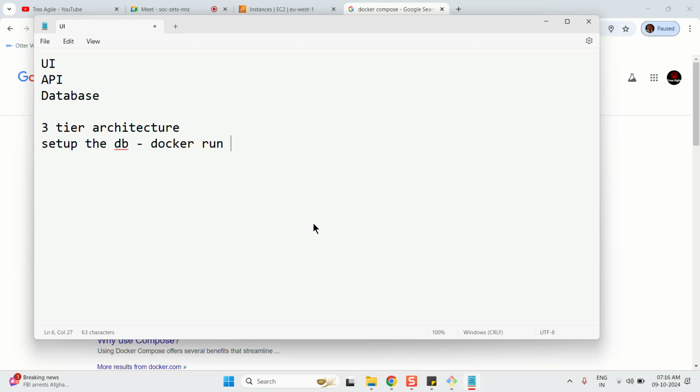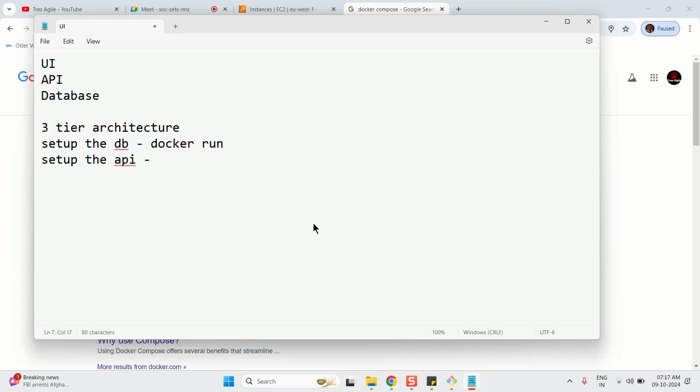Now next, once the database is running, I'll set up the API. API is nothing but some code. I mean, Java APIs, Python. These are just some code to do the functionality, whatever we are seeing. That's it. Don't take it like a huge thing or something like that. It's very common. Setting up the API means deploying the application.